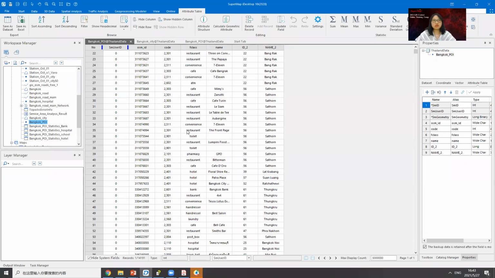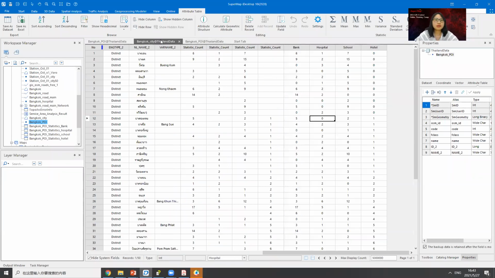You can compute statistics for all these POIs provided by the POI data. So I also wish you can do more summaries of these public services. And then here we finish this.